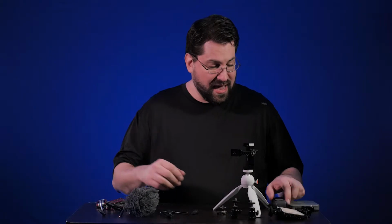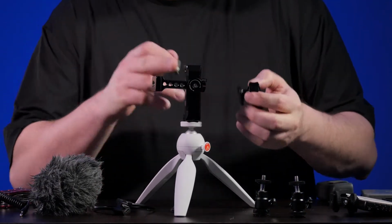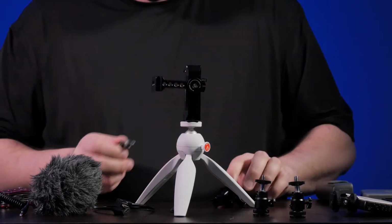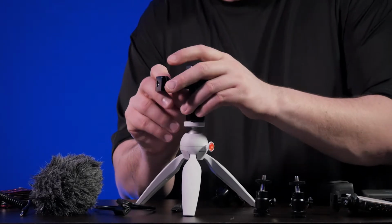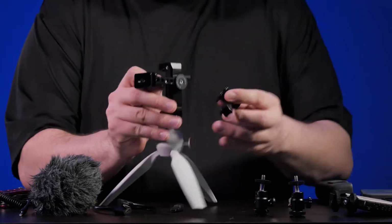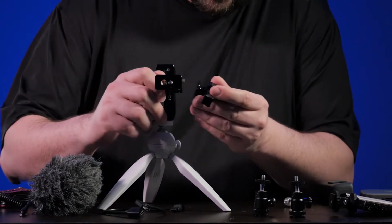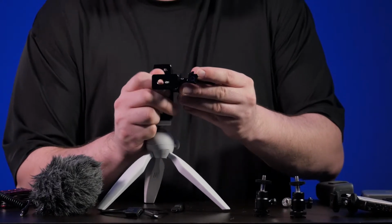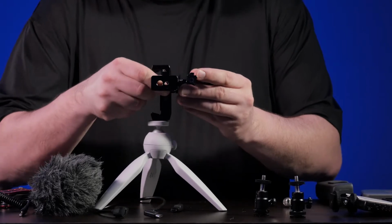So let's go ahead and add the front of our kit. Now I am going to be mounting the camera on the front here, not on the side here. So what I'm going to do is take this hex screw here, and we're going to use, let's say, the second hole here. And we're just going to spin that slightly into place. Then we're going to screw that tightly right into the GoPro holder, like so.